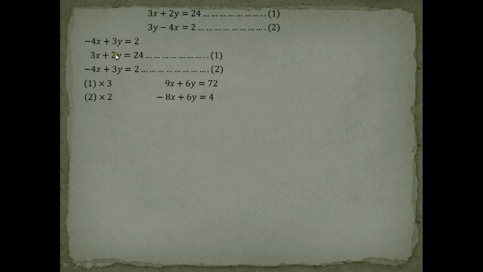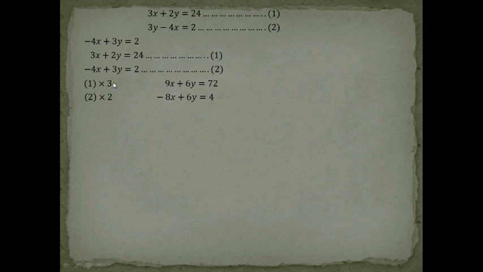So we've decided to eliminate y now, and by eliminating y, that means we ask ourselves, how can we make the coefficient the same? We can make the coefficient the same by multiplying equation 1 by 3, the coefficient of this one here, and also by multiplying equation 2 by this 2, the coefficients here. Like using the top to multiply the bottom and using the bottom to multiply the top.